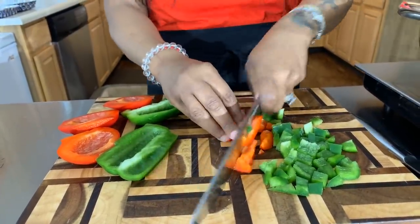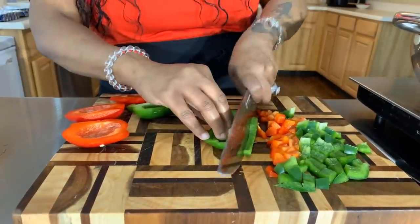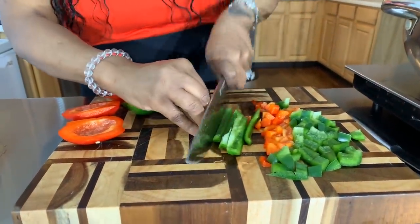But let's talk about something really quickly. What I like to do is when I put my bell peppers and my onions in, I like to put half of the bell peppers in now, because those bell peppers are just going to kind of disintegrate down into flavor land, and they'll get mushy, and that's okay. But the second batch that we put in, they're going to be put in at the last minute, and they stay nice, bright, and vibrant, and they have a little bit of texture. So I like to do it that way. If you want to put all of yours in at the same time, guess what? It's okay. It's just what I like to do when I make mine.